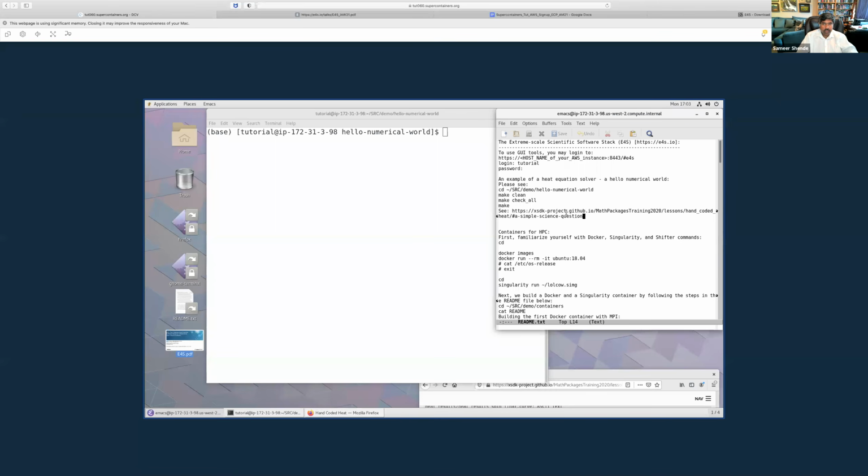So the first example. Yes, Samir, where is the README file? I'm sorry. It is this icon, readme.txt. Have you logged in to the instance? Yes, I have. Okay, just move the icons a little. They may have clumped together over here. Just move them around, and you will be able to just double click on this readme.txt. Got it.